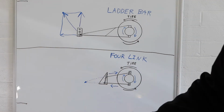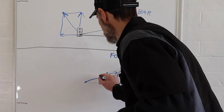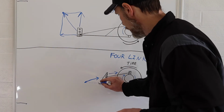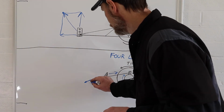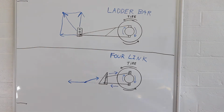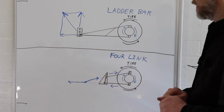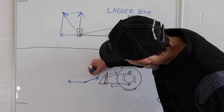So this bar here wants to pull this way. So we'll draw a force, again using the lines for our vectors, going that way. And this bottom bar does want to push forward that way. Okay, so again, what we have here on this instant center at this point is two different forces acting on the same point at the same time. So let's draw our vectors again and see what we got.